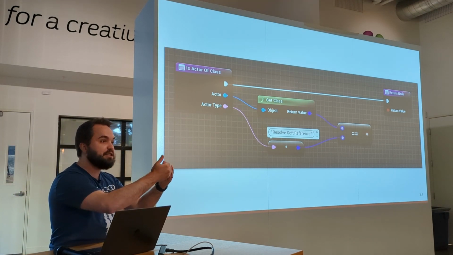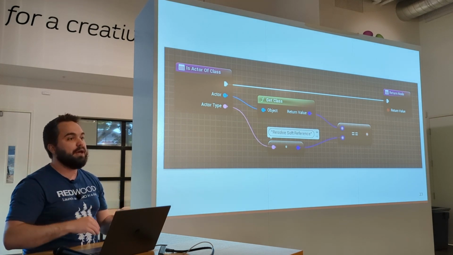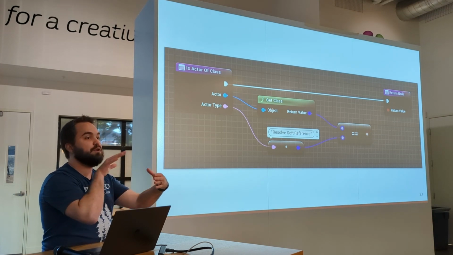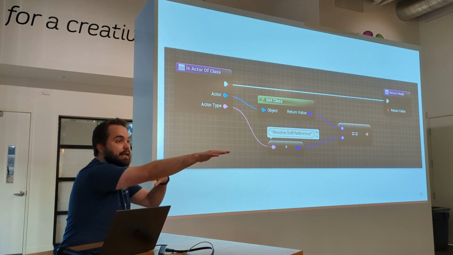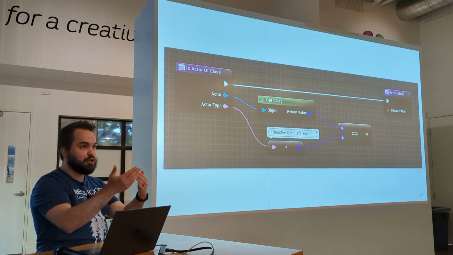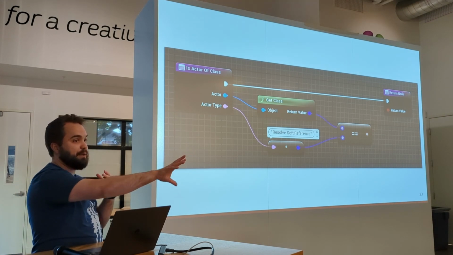You just created an asset dependency chain of one. That's okay. It's not a problem. And we'll get to this. Hard references are okay as long as what's behind them is under control. So that's totally fine if in your specific game you don't have a big asset dependency chain behind it.